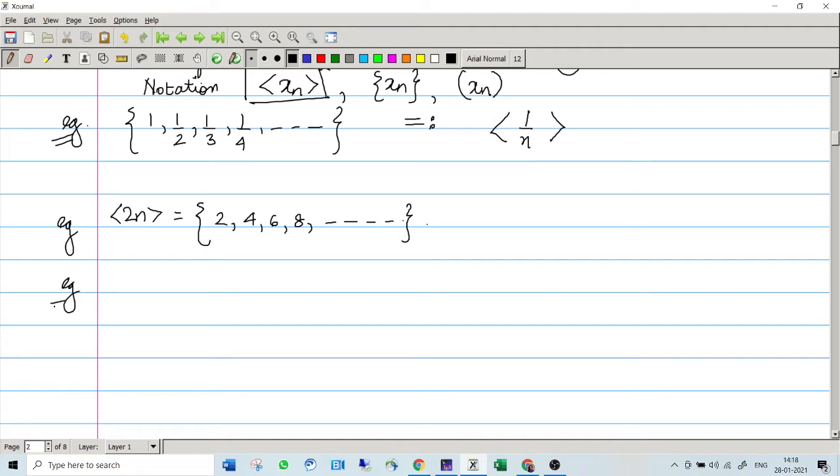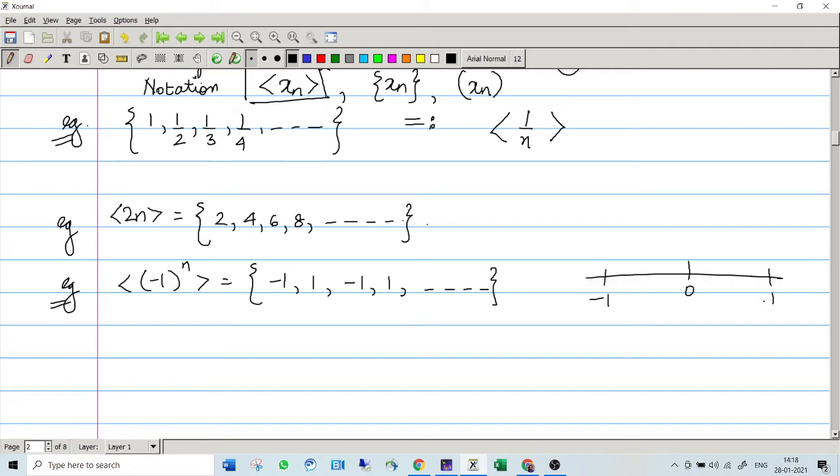Next up, I have another example to show. What will this be? As n equal to 1, you have the answer as -1. N equal to 2, the answer is 1. So this is going to vary in this manner. Means you're always jumping between -1, 1, -1, 1, -1, 1. So this is also a sequence, even if the terms are not distinct, but yes, the terms are actually falling into place as n is varying over the natural numbers. So this is also a sequence.